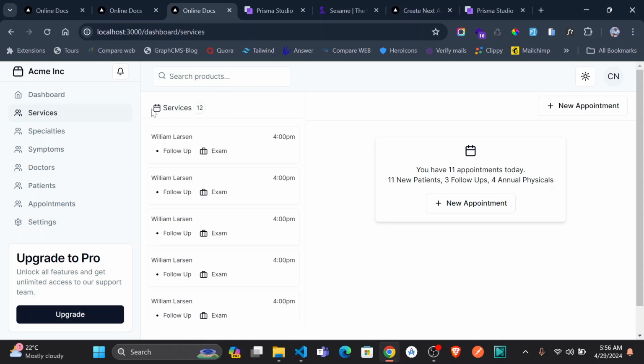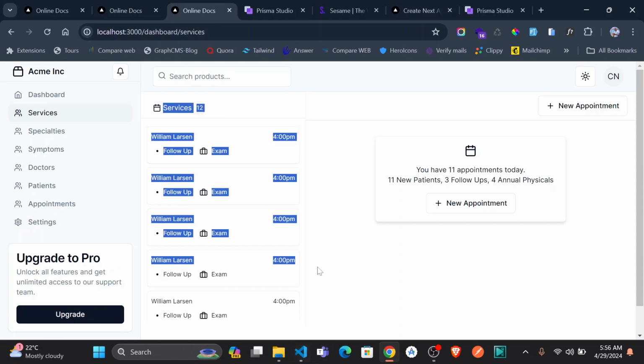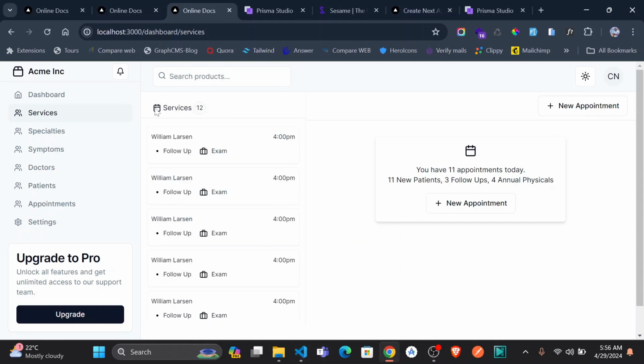Now, if wanted, we could also pass in the icon. So we could also pass in the icon, I guess. Do we have to pass in the icon? Okay, let me say we pass in the icon.